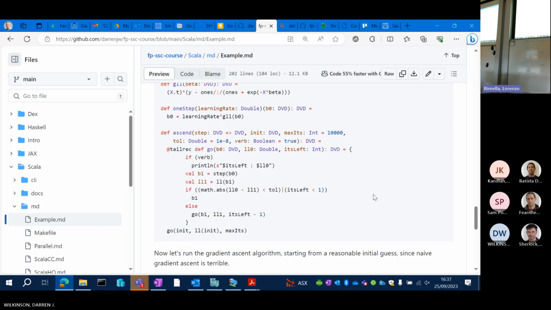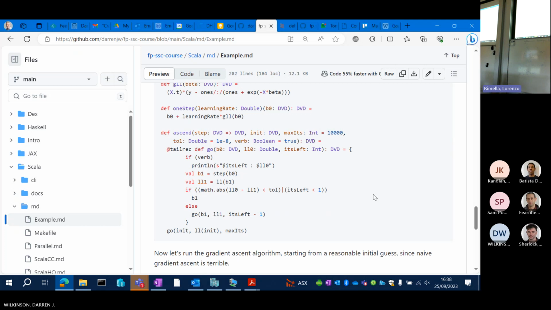Very often when we embed recursive functions inside of other functions, we call them go. And that function is going to take the current state, your current likelihood, and the iterations that are left. And what's it going to do? It's going to step, evaluate the likelihood of that new step. It's got some kind of convergence criteria. And if that convergence criteria is met, you're just going to return the current state.